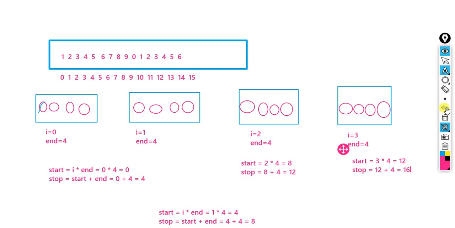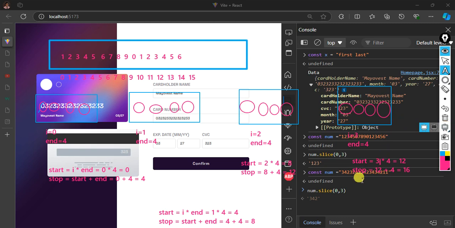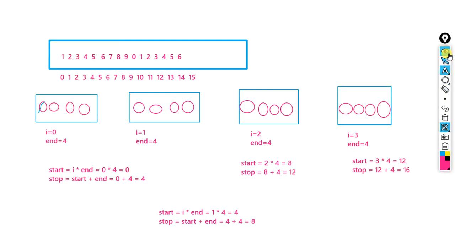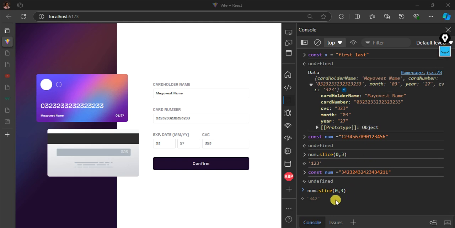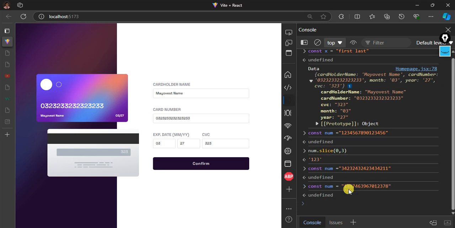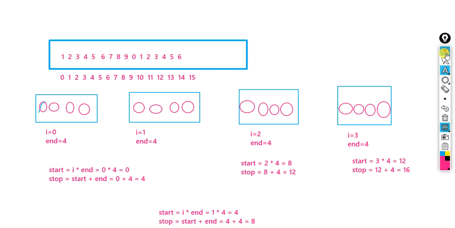So which means in this place, if our number is 16, that's when it will work. So now let me just put 16. 1, 2, 3, 4, 5, 6, 7, 8, 9, 10, 11, 12, 13, 14, 15, 16. I hope it's completed. So now if you want to take the first 4 here, what are the first 4 here? It is 1, 2, 3, 4. That means 1857 is our first 4. So to take it, what is the calculation telling us? It's telling us that for us to get the first 4, we need to start from 0 for the split, and we need to end at index 4.